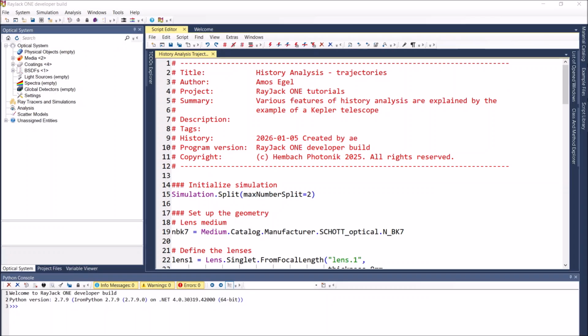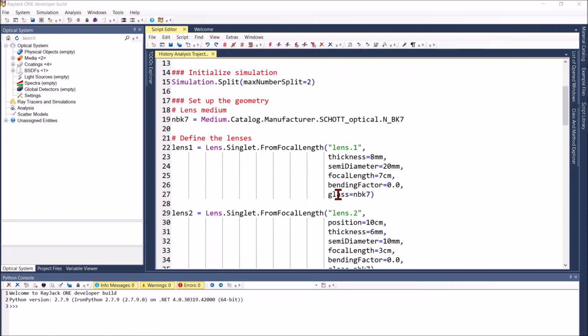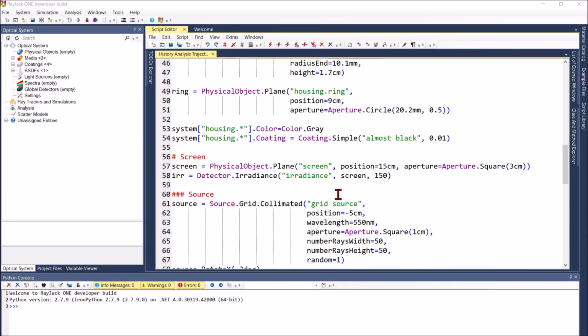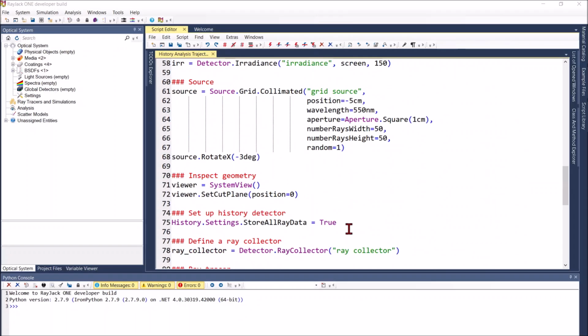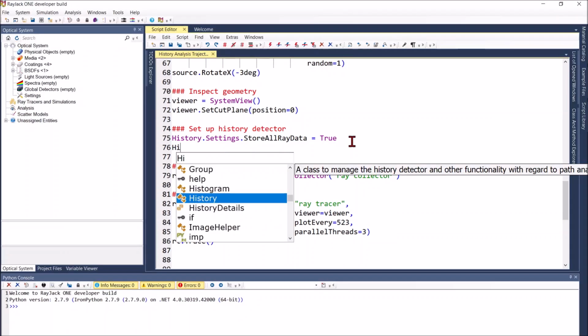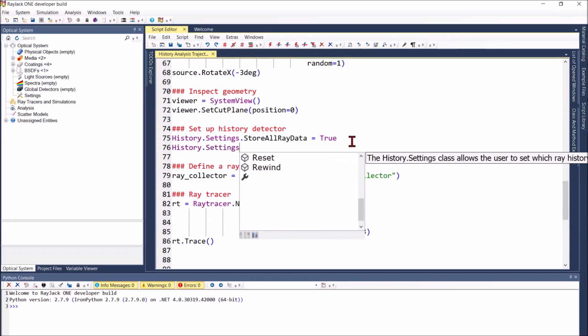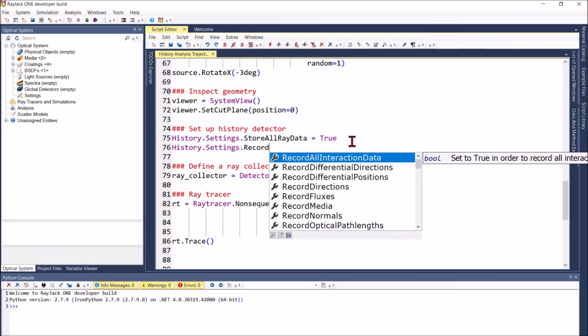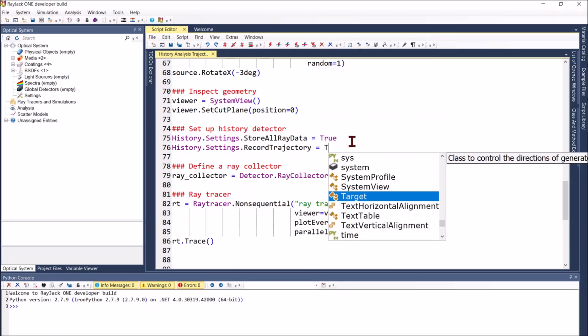In order to access ray trajectory data after ray tracing, we need to set up the history detector to record the relevant interaction data. To this end, we define history.settings.record_trajectory = True.